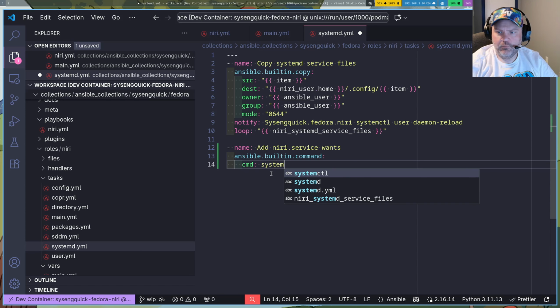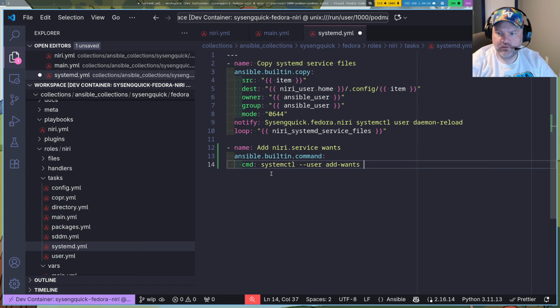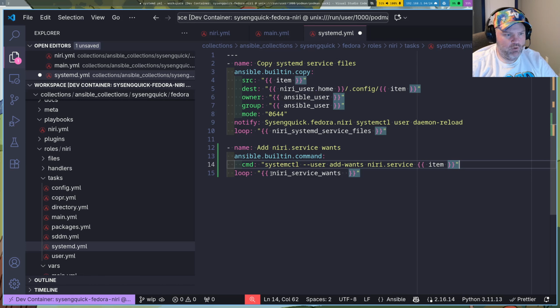And the command is going to be systemctl --user add-wants niri.service, and it's going to be item, and I'll put that in quotes even though I don't think it's technically necessary. And then we need to loop over the niri service wants. Maybe that's the better term to put it. Okay, is that everything we would need to do this?